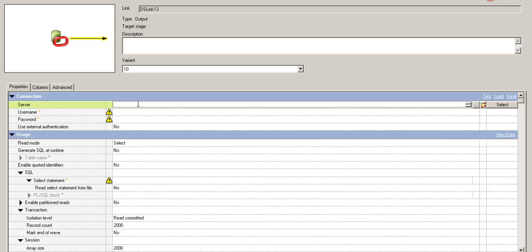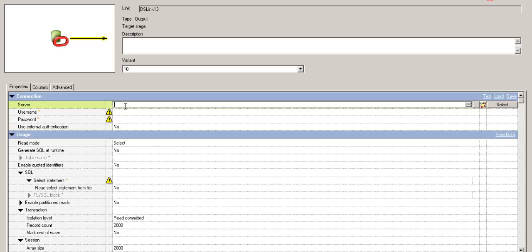Then coming to the properties of the Oracle stage. The first one is server. Server is basically the string or the name which we give for our own connection. It depends on your project.